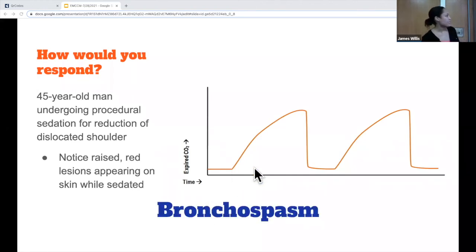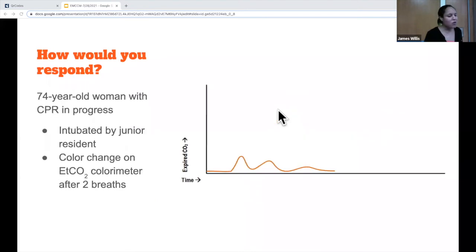So what you're seeing is the rate looks okay. The end tidal actually looks okay. However, you've got this weird shark fin appearance, and what you're having is kind of a slurring of the rapid rise that's supposed to go straight up into the alveolar phase, because of the prolonged expiration, the bronchospasm that's happening. And so that would be concerning if you were to see this suddenly appear on a patient that you had under procedural sedation.